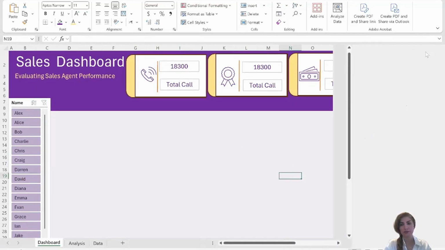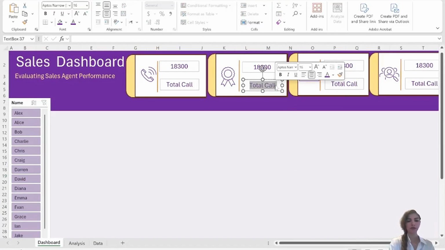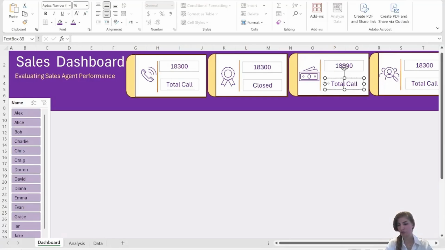And then this one is going to be closed. This one is going to be value, and this one is going to be reached.